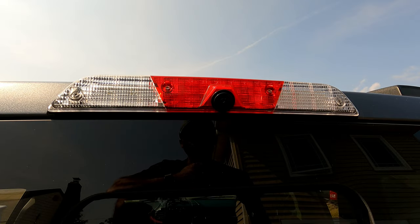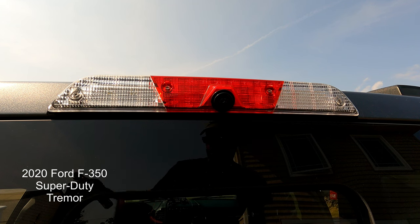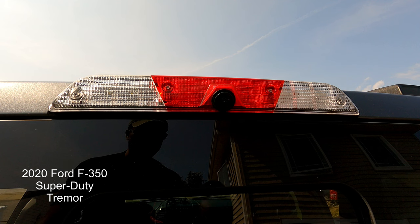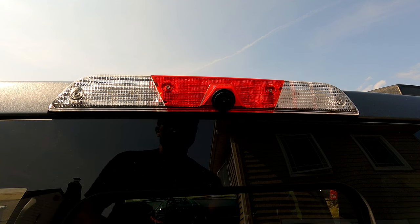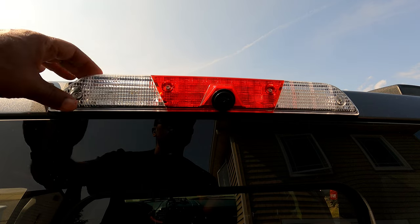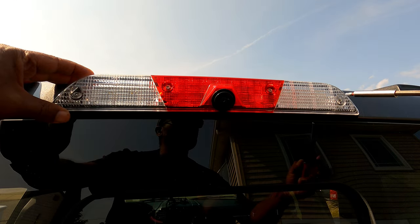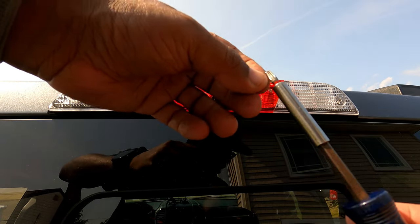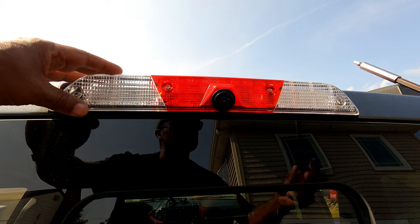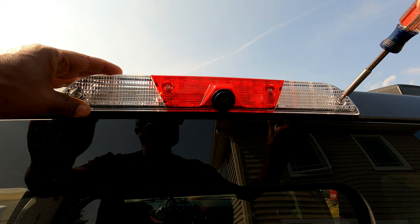All right, we're back at the truck at the third brake light. Now, again, I'm working on a 2020 Ford Super Duty, F350. So be guided by the year and make of your vehicle on installing this. It's going to be straightforward, at least in my case. I got four screws I have to remove. I'm using a T20, I guess, torx bits or something like that. I put a little screenshot with the name of these bits. I forgot. Just need that, and we're just going to take this off.